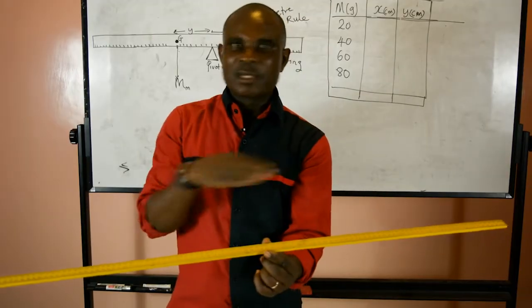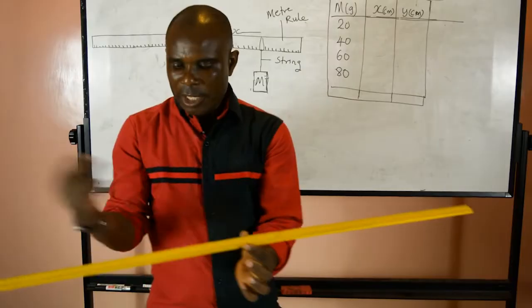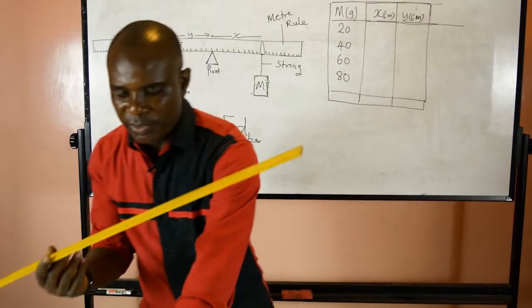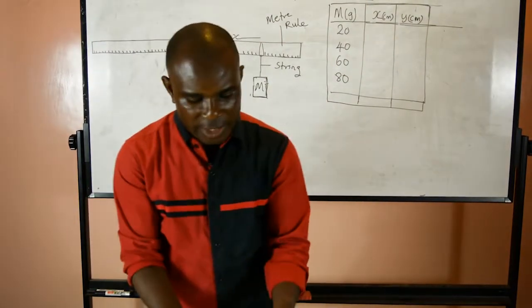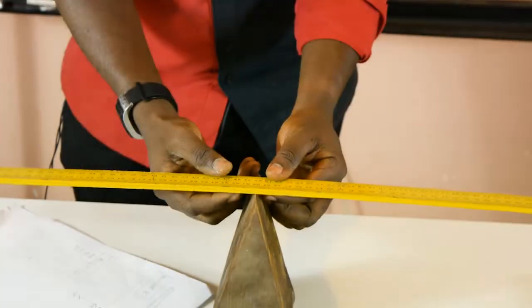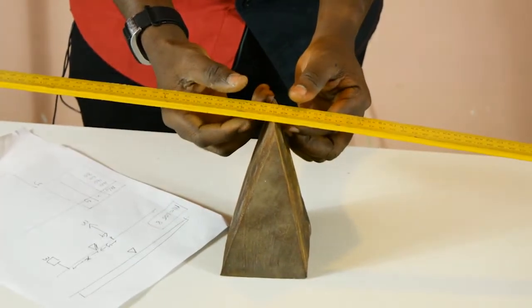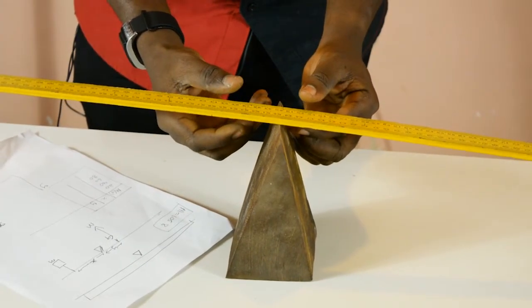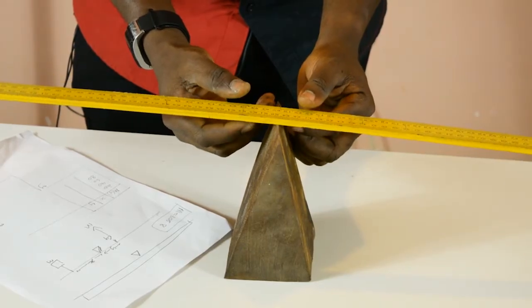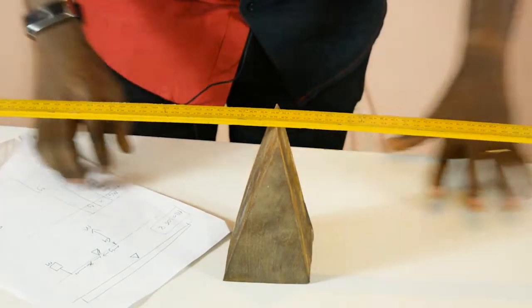It will vary from meter roll to meter roll. So how am I going to find the center of mass of this meter roll? I have to ensure that I use my pivot and try as much to find a balance point. It may vary from person to person. So you have this. I have to ensure that I place it carefully so that it's balanced horizontally. You just have to be patient with it.